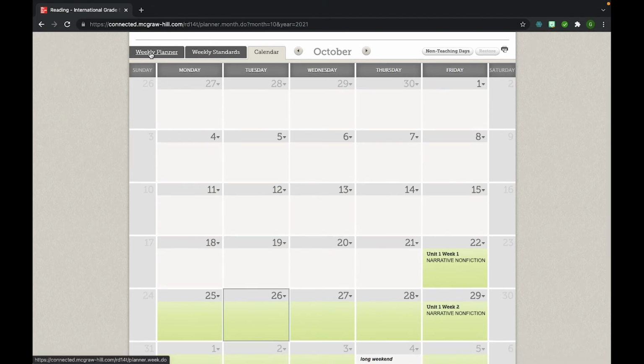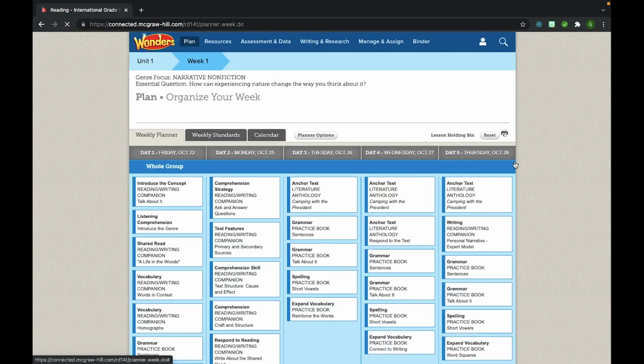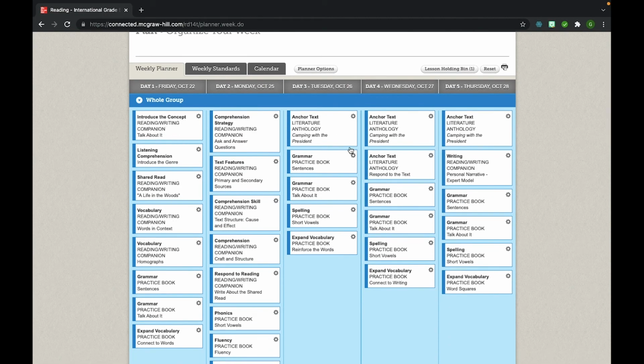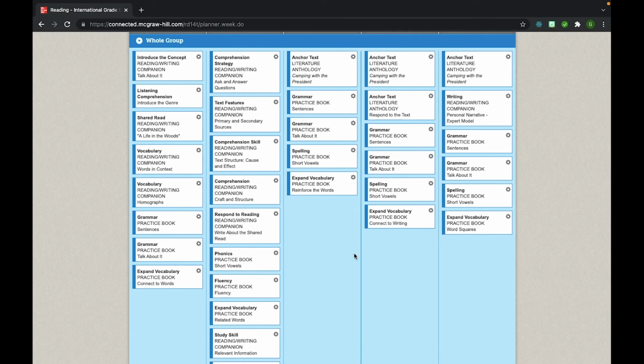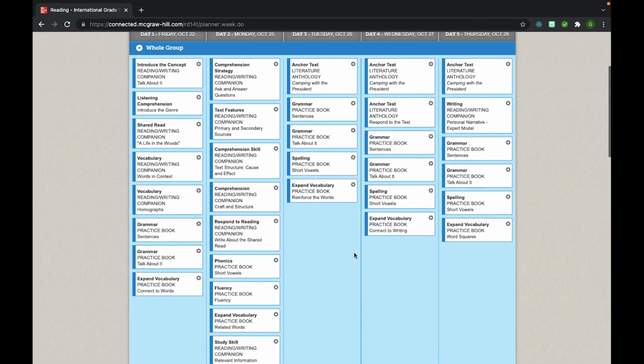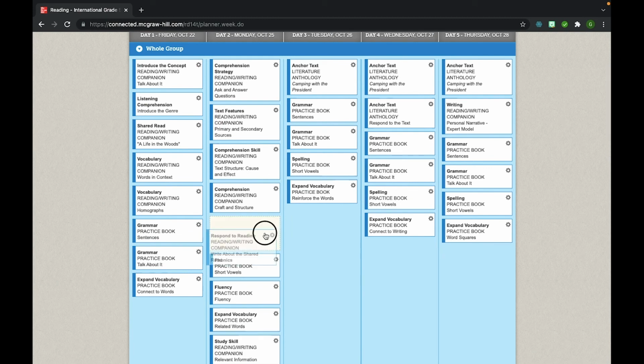Awesome. So now let's go up to the weekly planner. The weekly planner is pretty much a layout of every day and what each day would entail in terms of what lessons would be covered. In a later video, I will go over exactly what each of these things are and how to schedule it or use it effectively. So what is important to know right now for the weekly planner is we can move content around.